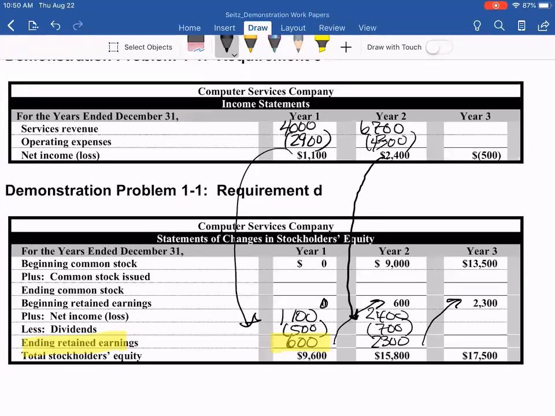All right. So this 600 ends up being this 600. We also have the ending retained earnings for year 2 is the beginning retained earnings for year 3. And all those will show up on the balance sheet as well. So now that I have that information prepared, I have the beginning retained earnings of 600, which is the end of last year, plus my net income, which I calculated up here in the income statement, less my dividends. I now have year 2 ending balance sheet information.